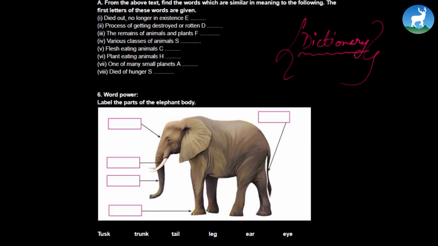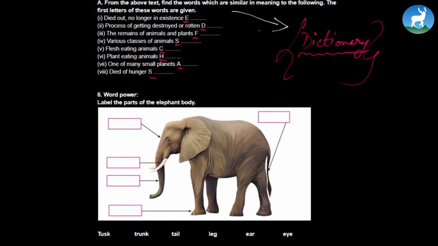First, reconfirm. What you do is first read the passage again and look for the words that start from these letters, the one which I'm underlining right now. And once you come across that word, of course you have the meaning then, and then you check its meaning in the dictionary, and then you'll have the words here. Now, died out, no longer in existence.